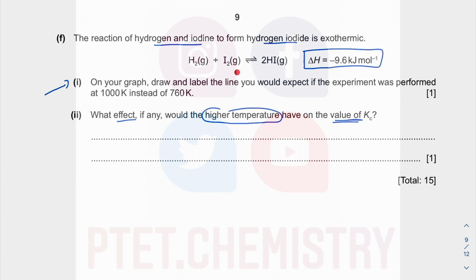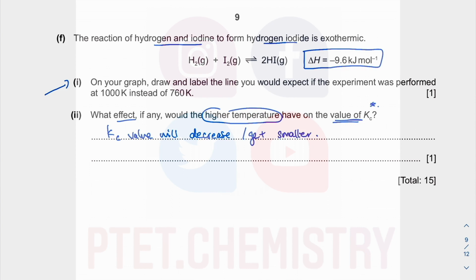When you favor the backward reaction, you get less product and more reactants, and you also know that Kc is affected by temperature. Because you favor the backward reaction, the Kc value will decrease, or get smaller, somewhere along those lines. This is a result of the forward reaction being exothermic and your equilibrium favoring the backward reaction, because your equilibrium will release less heat in order to counteract and oppose the increase in temperature, by shifting backward to produce less product.